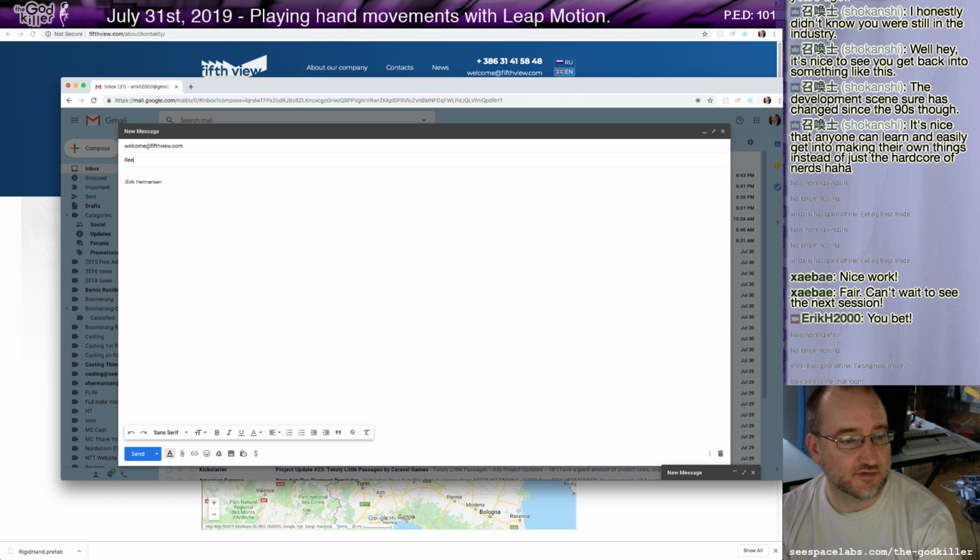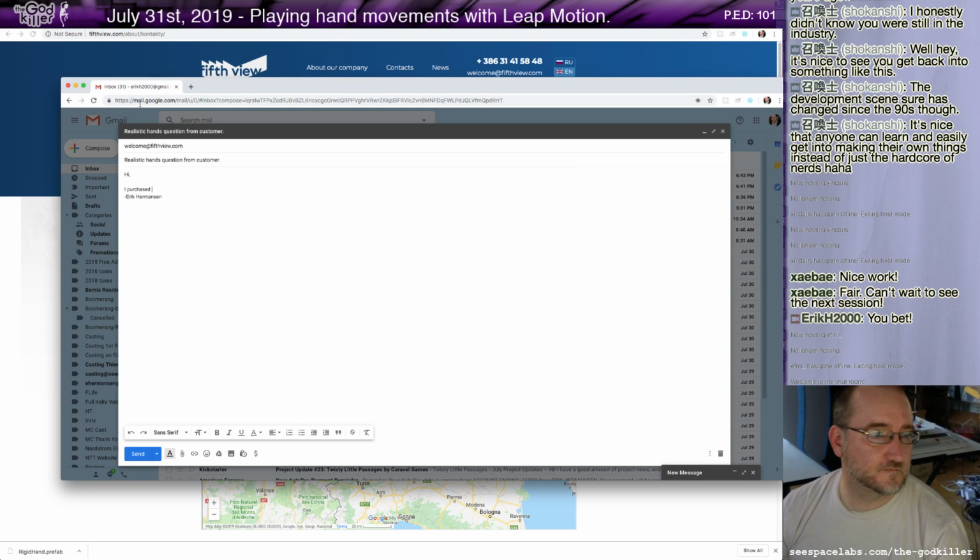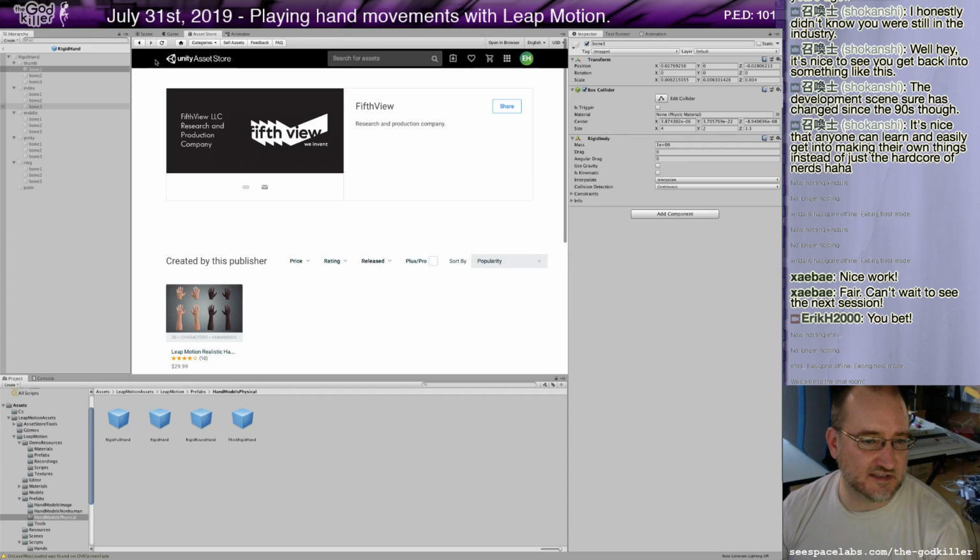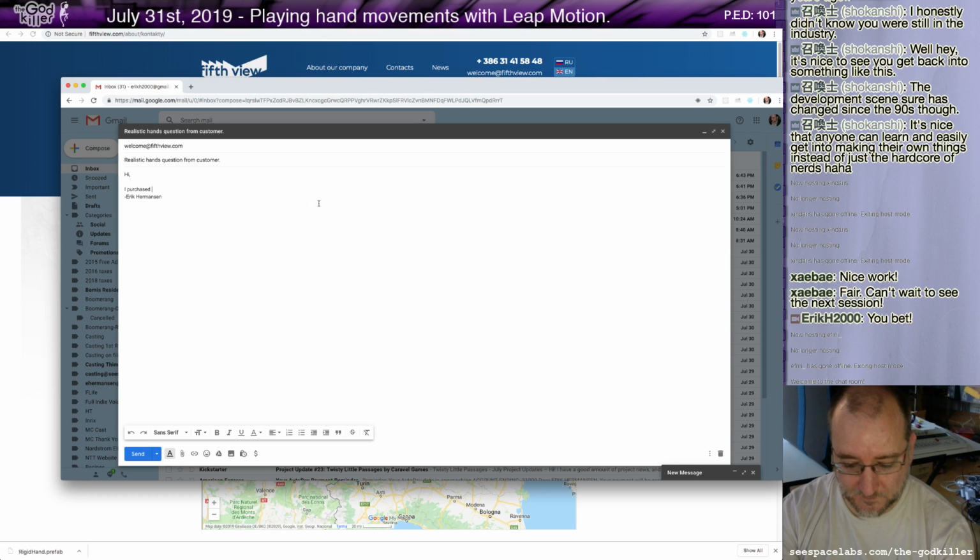Realistic hands. Question from customer. Purchased. Let me get the exact name of it right. Leap Motion Realistic Hands.